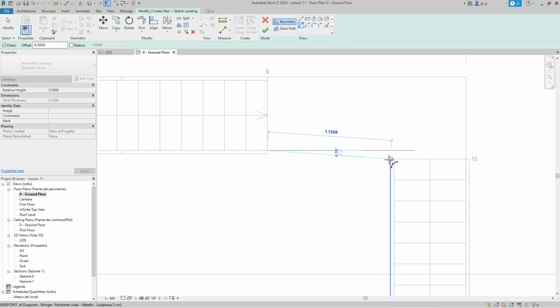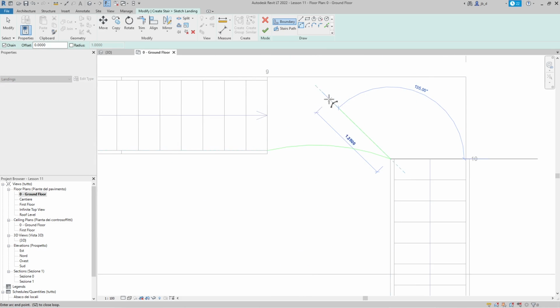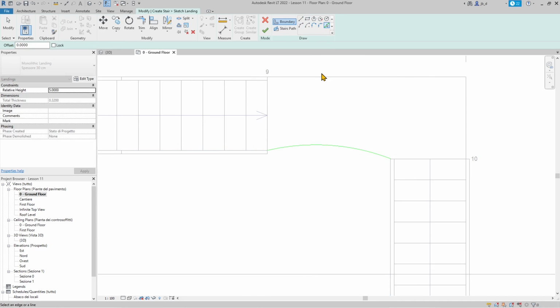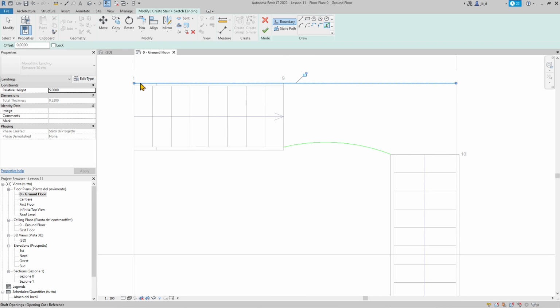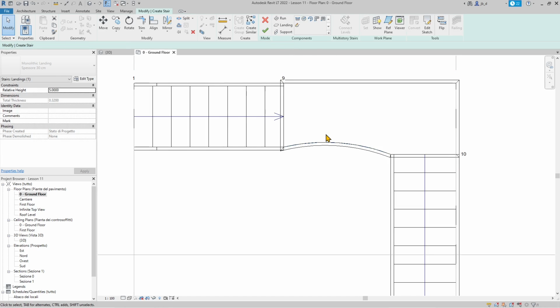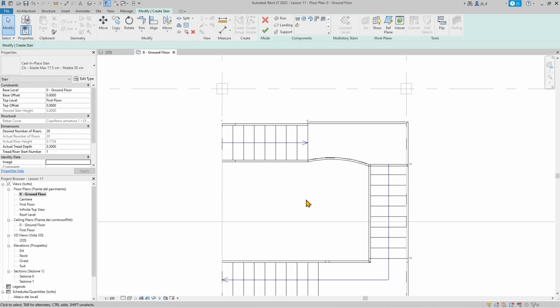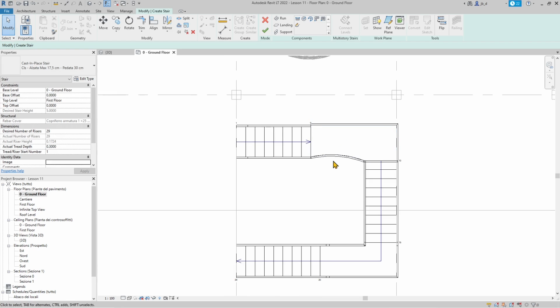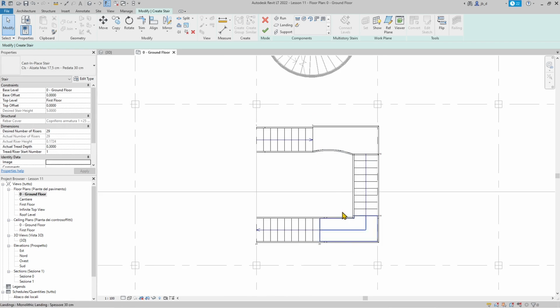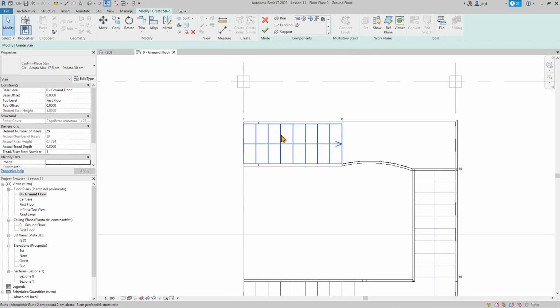Let's make it, I don't know, something like that's gonna be a really strange landing, but this is just for example. There you go, I picked the line, but I need to make it smaller. Well, this landing needs to fit inside these two ramps anyway. So you need to do that and then say okay, and you're gonna create the landing right there. Sometimes it's gonna create some extra railing that you need to get rid of. And there you go. So this is a customized one. So as you customize landing, you can also customize the runs.